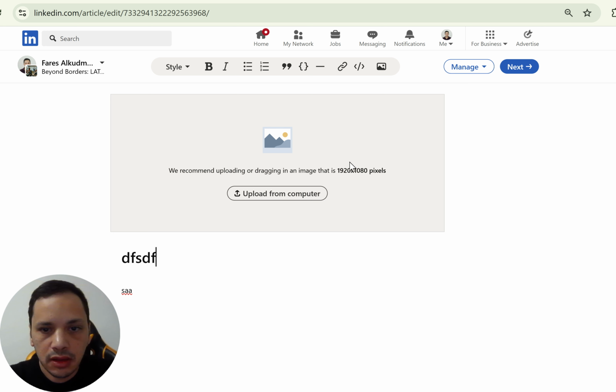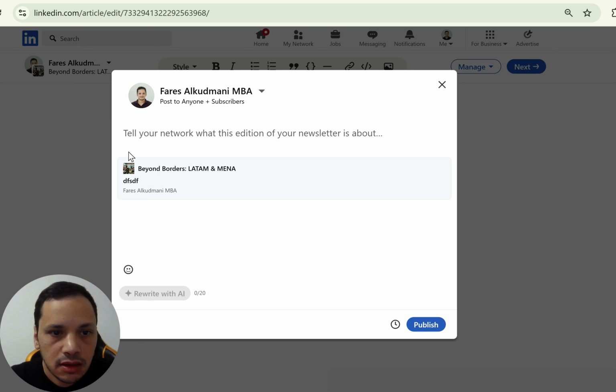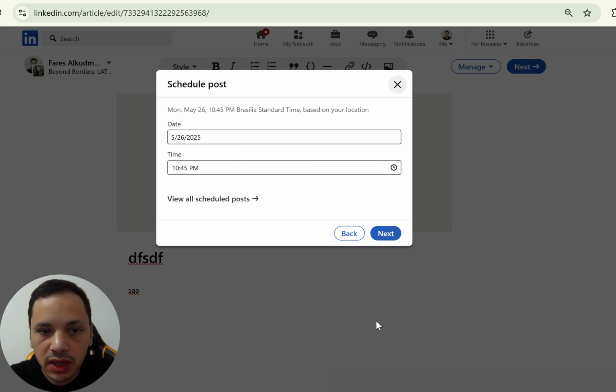And when you fill the fields and click next, it will show here a LinkedIn post which you can write and post to share to your own profile page. When you click publish, both of them, the newsletter article and this post, will be published together, or you can schedule them for a later date and time, defining here the date and the time.